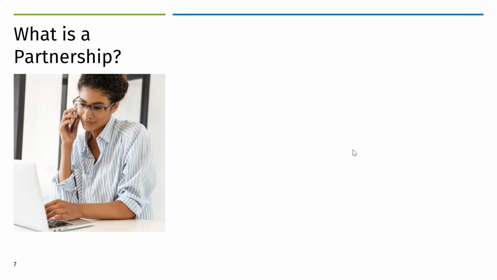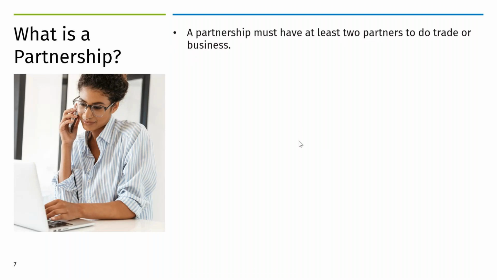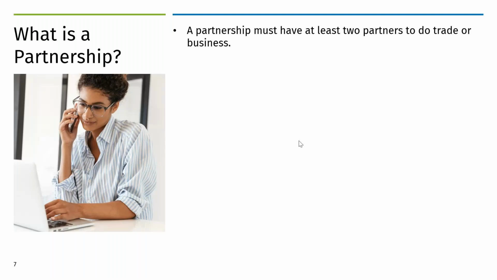Now, jumping into what is a partnership. I think the main thing that you have to know for this presentation is that a partnership must have at least two partners to do trade or business. You cannot have a partnership with just one partner within it. Now, the partnership can scale upwards. It can be much more than two partners.